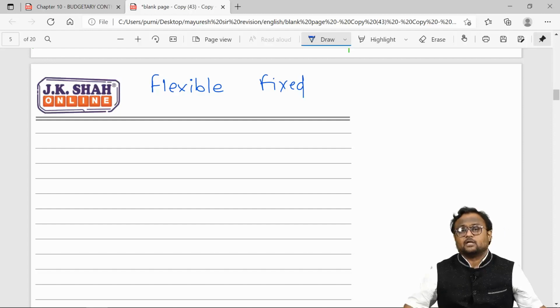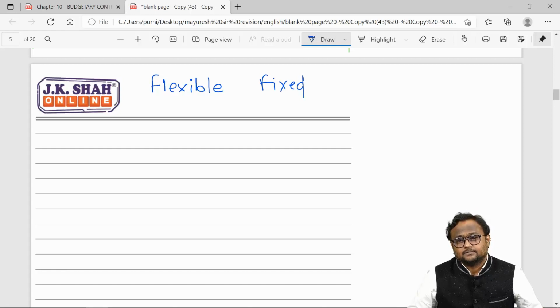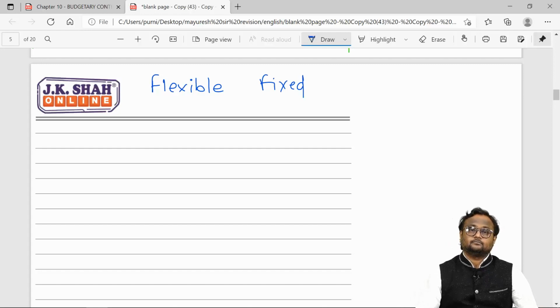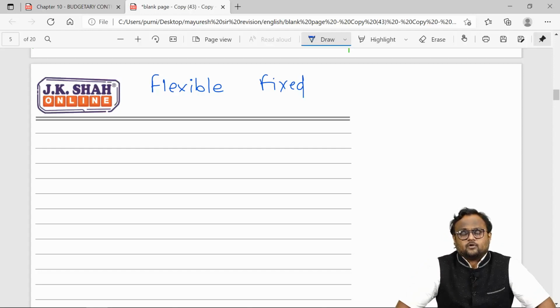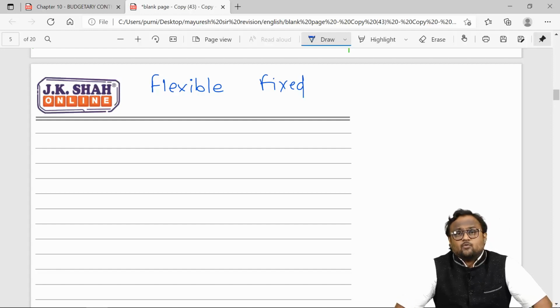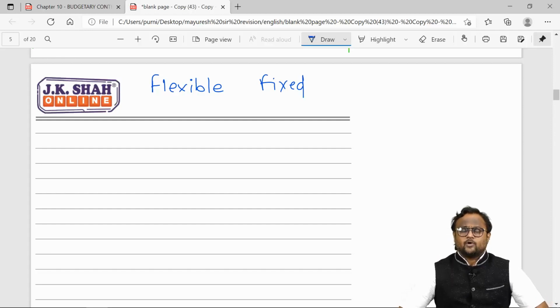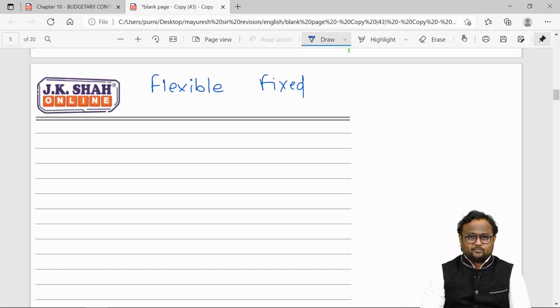Now, at which level will the capacity be maximized? If you think that capacity will be maximized at 1 lakh units, then you're wrong, my friend. Because sometimes to sell more, you'll have to advertise more, so your selling and distribution cost goes up, or sometimes you have to give a discount to attract the customer to sell more, because you cannot go beyond your market share.